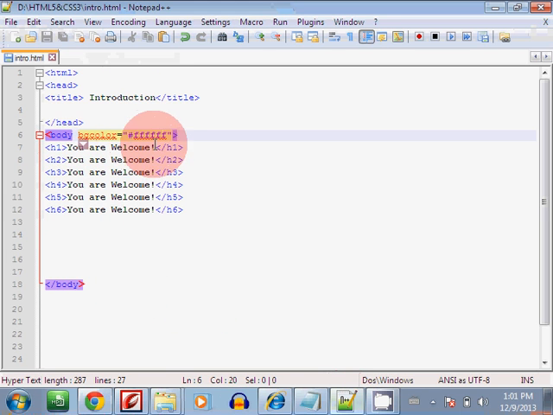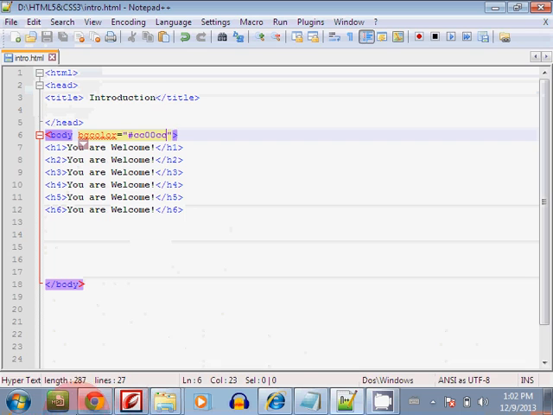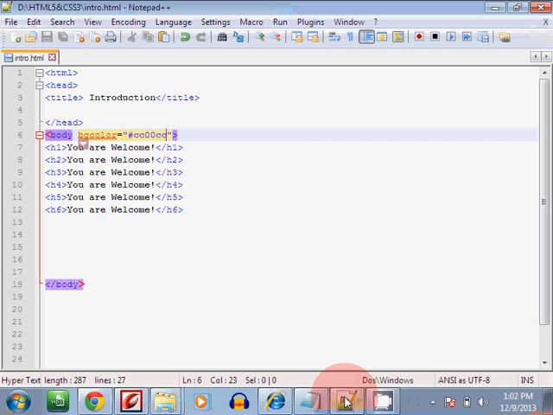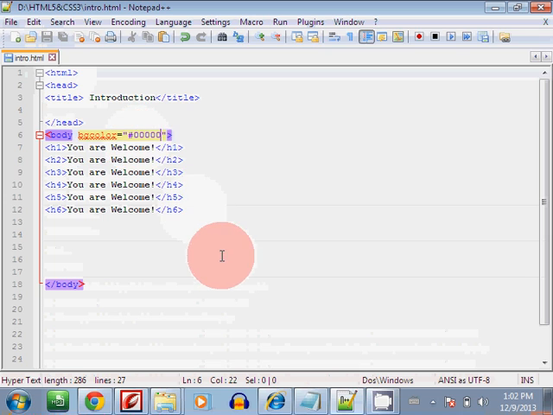That is for white. I can have CC00CC, and I save it. There is another hexadecimal color. If I change this to 000, that is purely black, the hexadecimal for black.